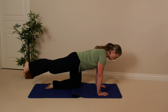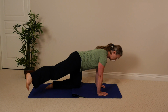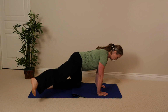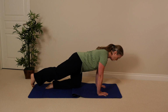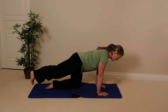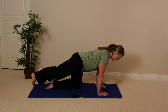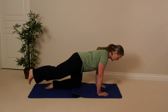From here, we're going to draw the leg out to the side and then back to the center. So a little bit of a different action where our foot does not move necessarily in a rotation action. It's moving away from us and then back to the midline. So away and back in, keeping the elbows slightly relaxed.